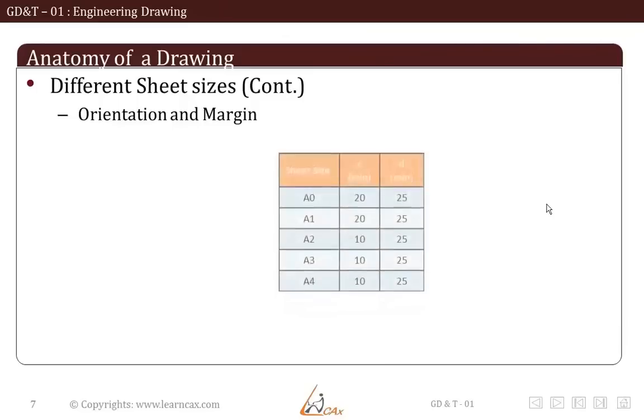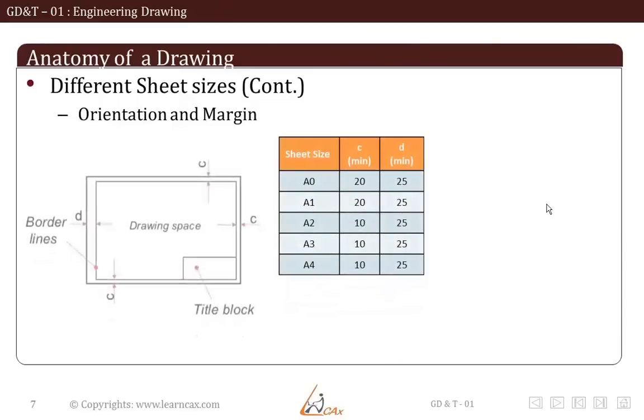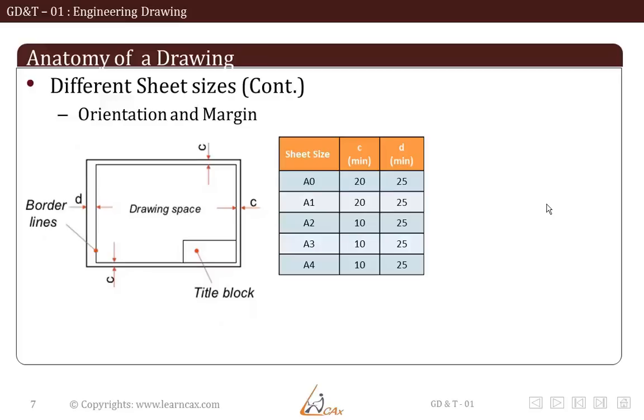Now we'll see the orientation and the margins. Just have a look at this. We'll understand this by the drawing. The C stands for the top, right and bottom margin of the sheet, and D stands for the left margin. The major reason why the left margin is larger than the other margins is because the sheets need to be archived in a folder type of system, wherein you need the left side a bit empty, as the sheet holding devices like clips or clamps will occupy this place. Rest all is just the same.